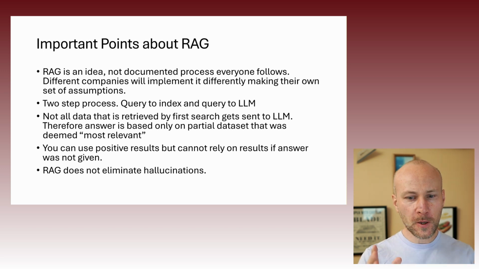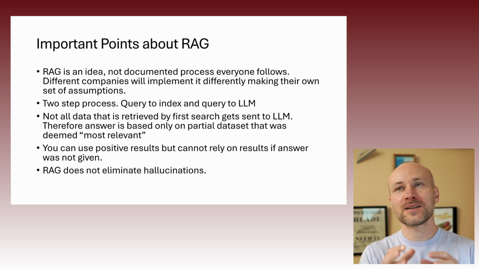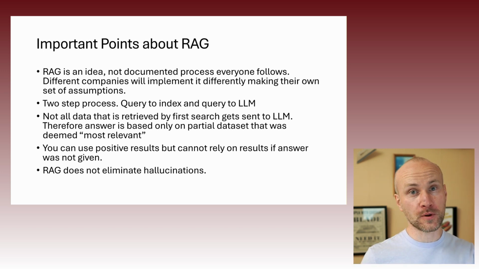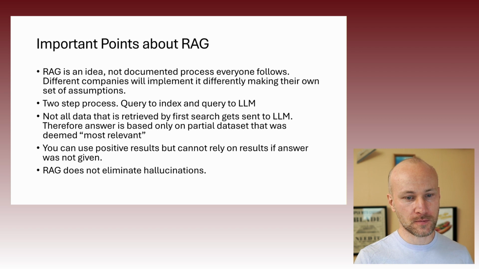So what I mean is, if you ask a question and you get a response that says, here is the answer, and you're happy with the answer, great, you're done, it's good. But if the LLM says, I don't know, or I don't have information, that doesn't mean the information isn't available. It may not have been queried properly. So you cannot conclude that the information isn't there just because it didn't tell you.